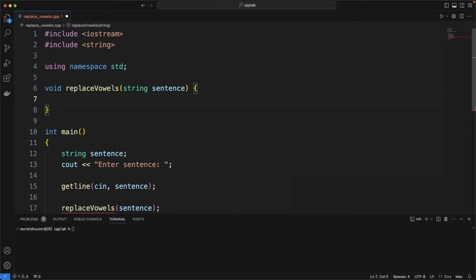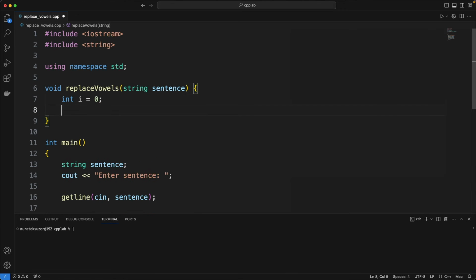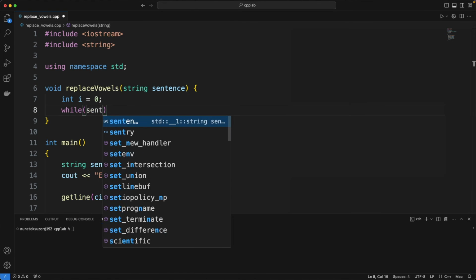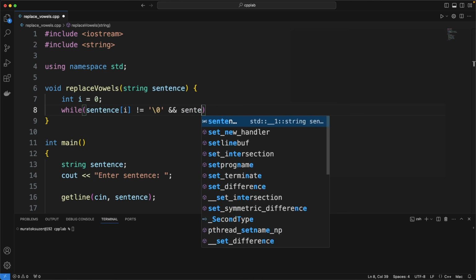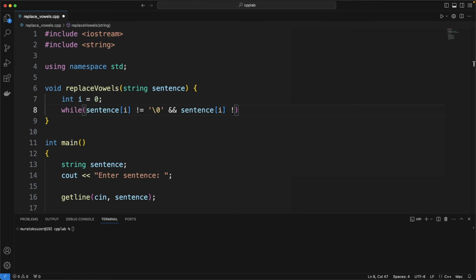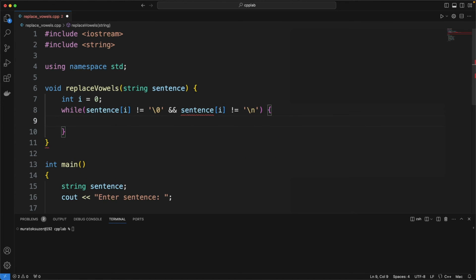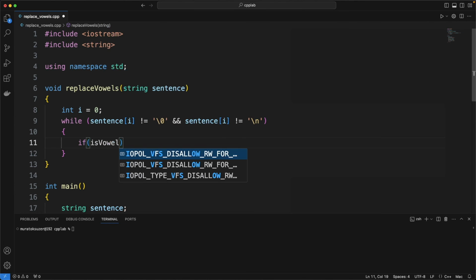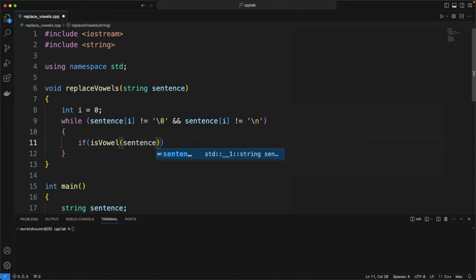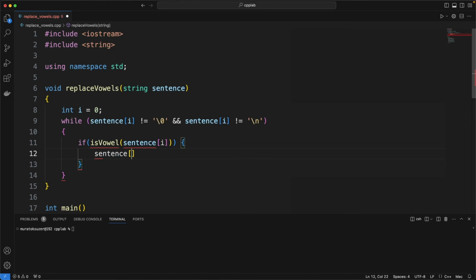Define the function above the main function. Iterate over the string until the end of it. Call a helper isVowel function, and if it is true, replace the character with an asterisk.